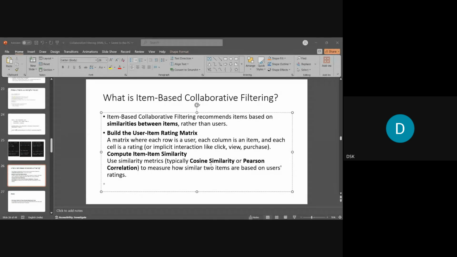So the workflow steps for this would be, first the input, as we get the user item ratings matrix. Then second step would be finding similar items, that would be to compute similarity between items using ratings across users. Third step would be to select neighbors for each item rated by the user, or find the similar items. Fourth would be to score candidates, score items based on the weighted sum of similarity and rating. Fifth would be recommendation, that would be to recommend top N similar items that have not been rated yet.